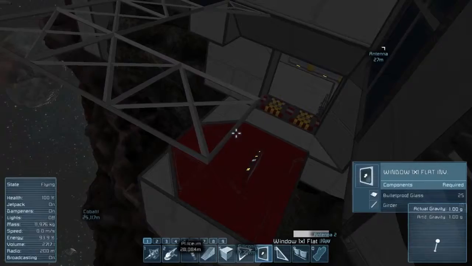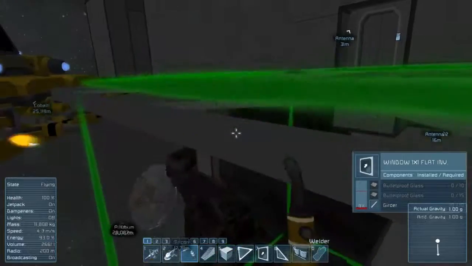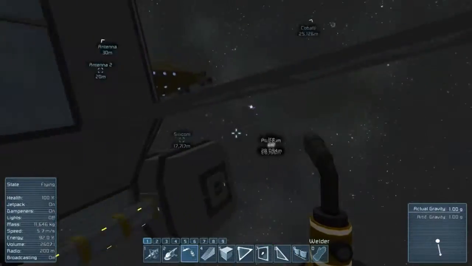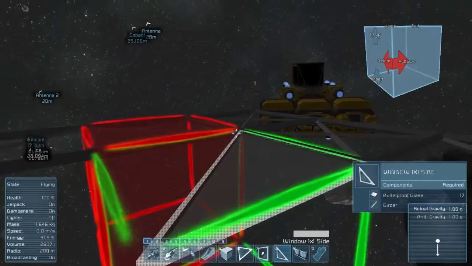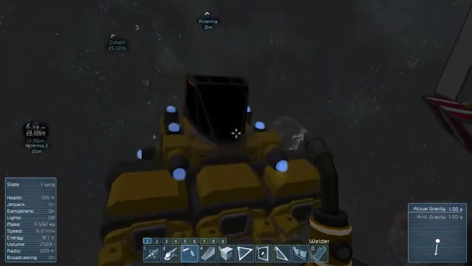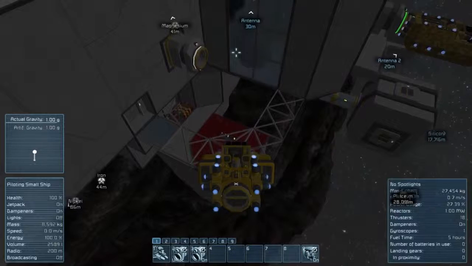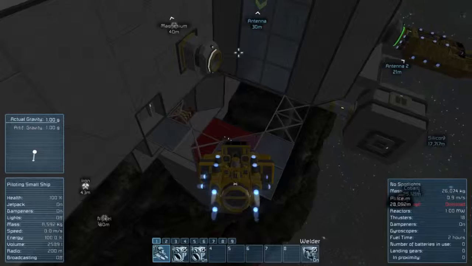Engineering brilliance never ceases to amaze me. Just fly through here and at least weld all the girders, since I'm carrying them on me. And I just need this guy. Okay. Alright, get to work, Rob. Let's do this. Very careful, because I'm not sure how. Why did I not have the welder selected? That's really odd.